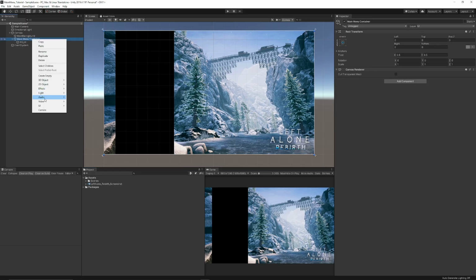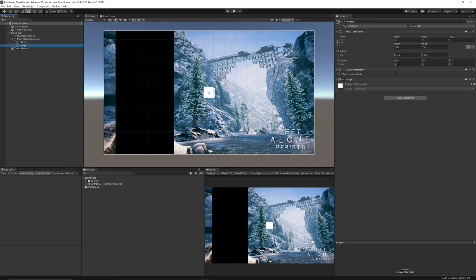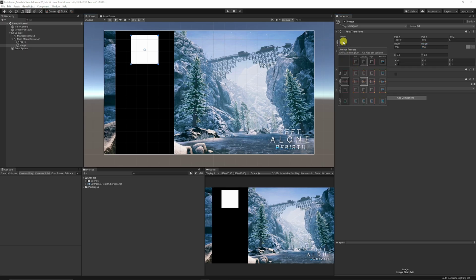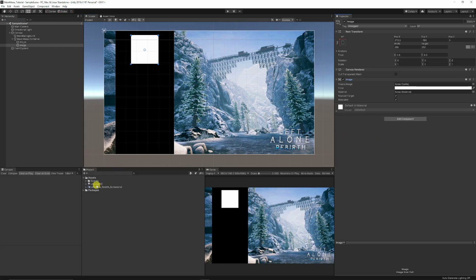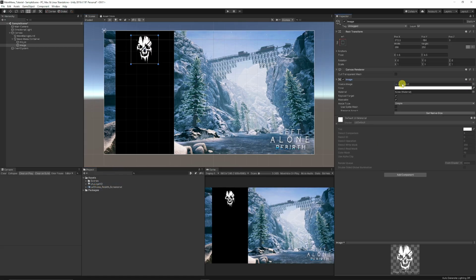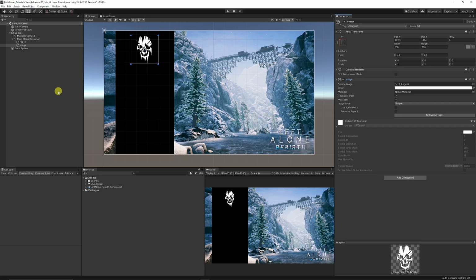So we can right click again, choose UI, and choose image. You could place this object in line in the center of the object here. I might just make this 250 by 250. You could set its anchor point in the inspector to the top left. We can add an image here, which is going to be my little game logo for Left Alone, and I will just add it into the sprite slot. You could create this however you want it to be, and we can rename this game logo.